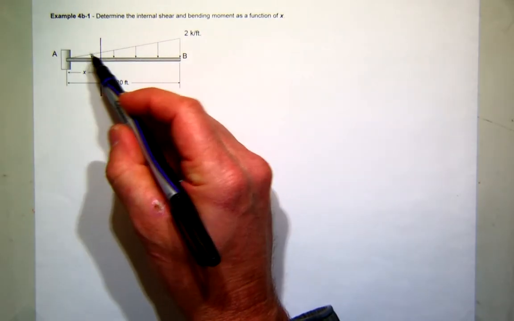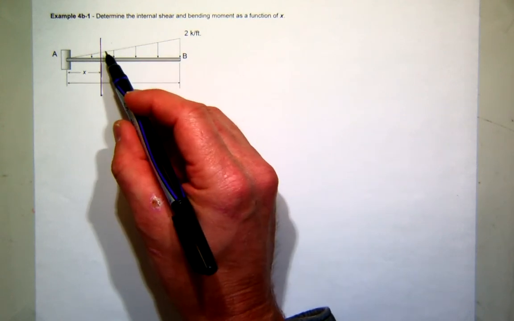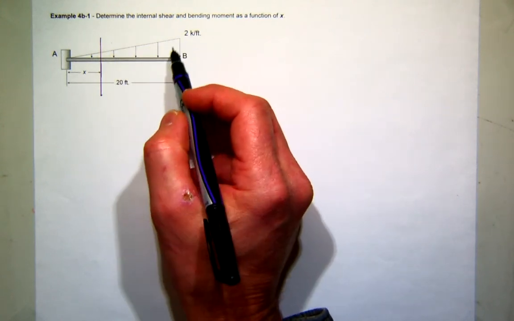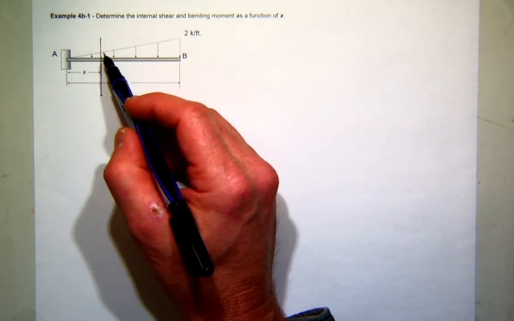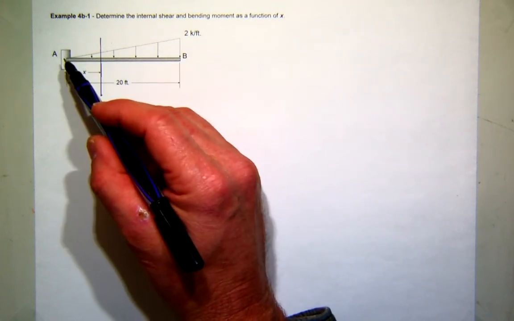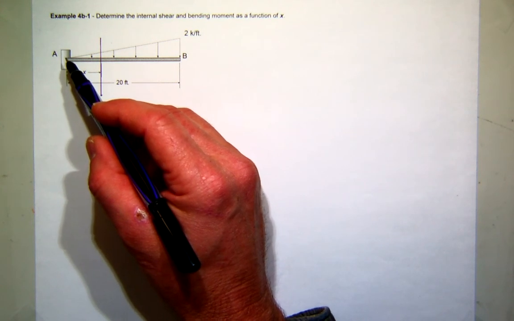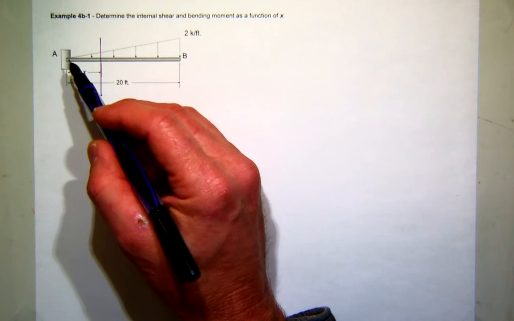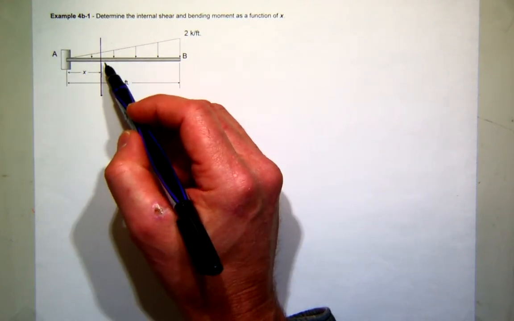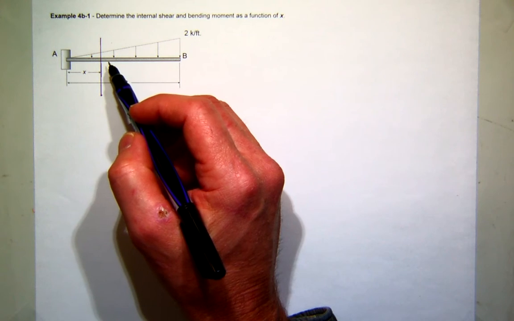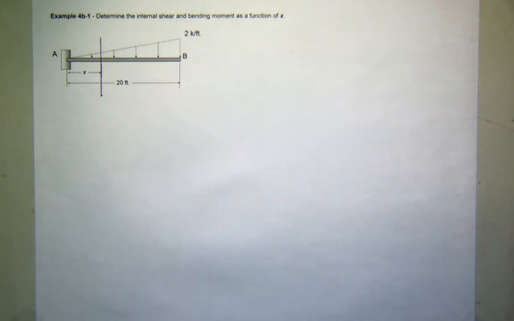You have to decide whether you're going to work the left side or the right side. Now the right side initially has some disadvantages because it's two loads to deal with, that trapezoidal shape. The left side is simpler, but the left side requires us to find reactions. So a little extra work for that. So the first thing we'll do is find the reactions at A, then we'll draw the free body diagram using method of sections of the left side and find the internal shear force and bending moment, and you'll see how that will make it end up being functions of X.